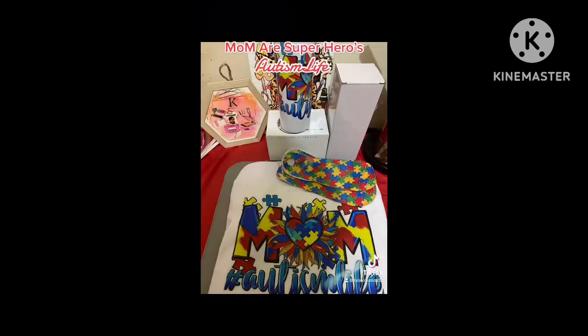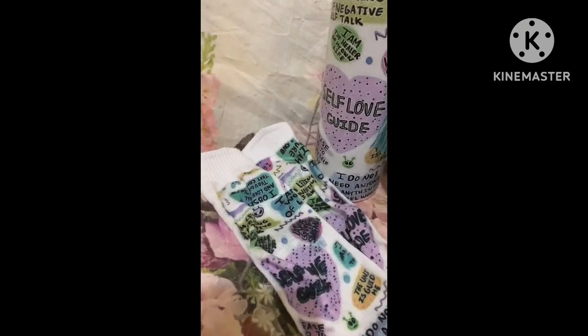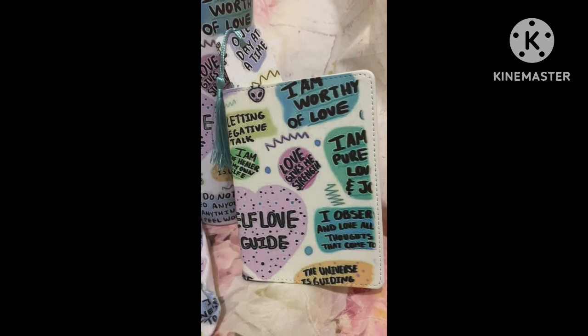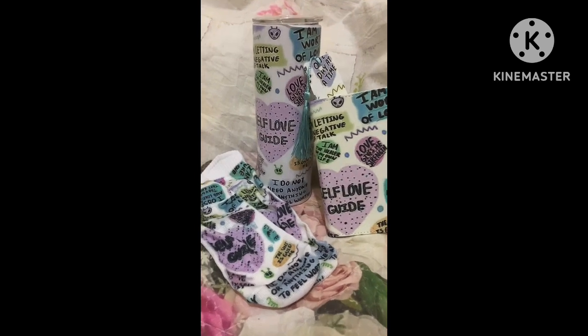Because I promise you, this ink right here was in the 20s. I paid 20-something dollars for it, and everything popped well. I've been using this ink for a long time, and I had not one complaint. Everything I made, the color popped. So stop listening to people.